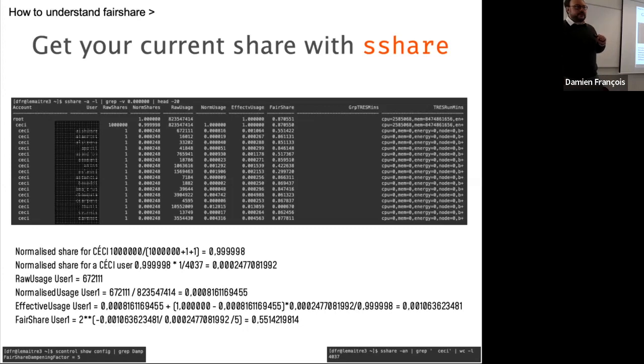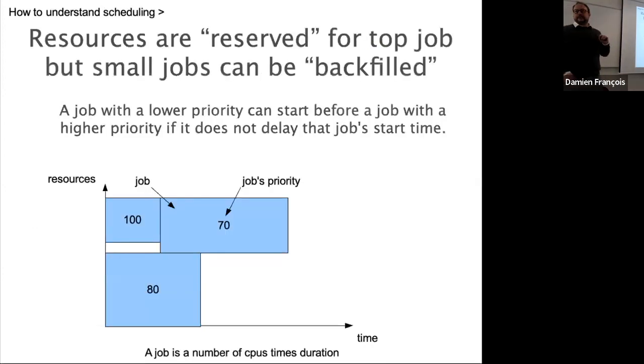One important thing is that priority is not actually the only thing that decides when your job starts. The other thing is called backfill. You remember this picture from a few slides ago? So you see here the resources, the time, and the job is usage of resources over time.